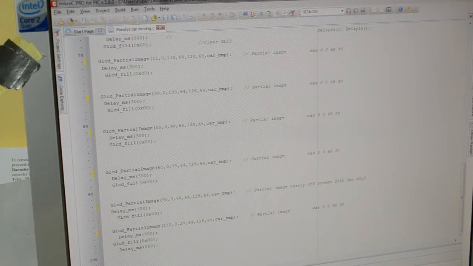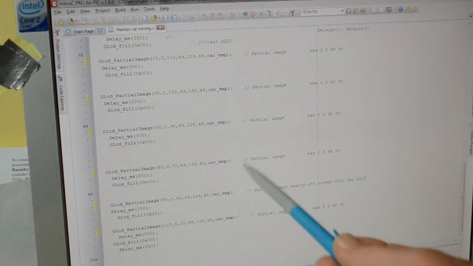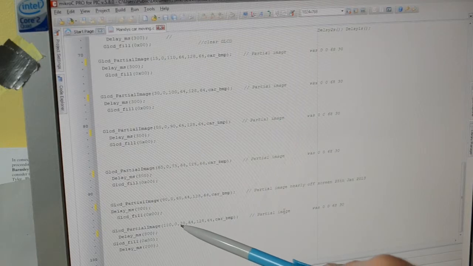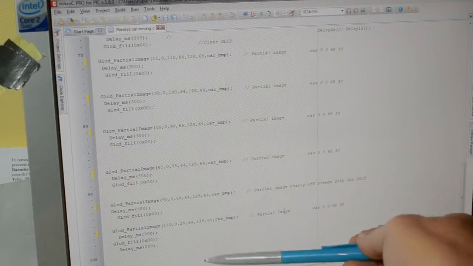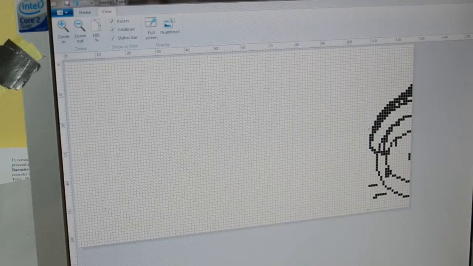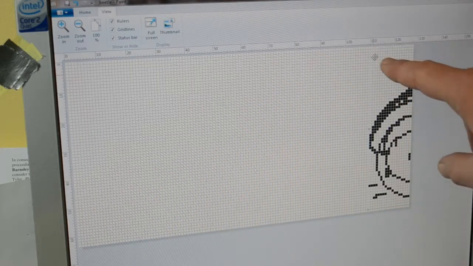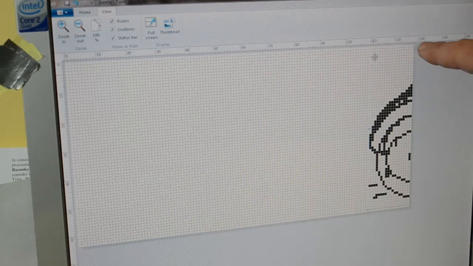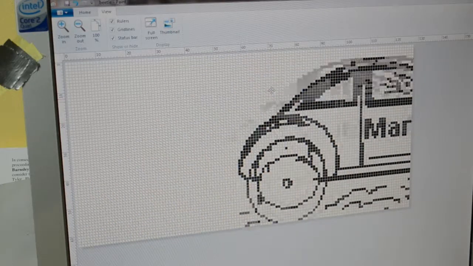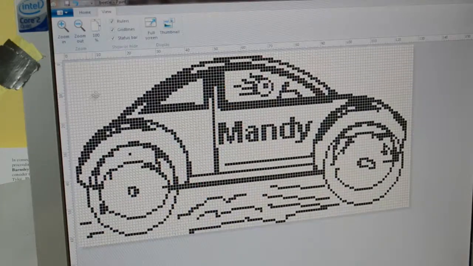So if you look down the bottom, that's all the program, that's all there is to it. See, 110, naught, we've got 20 pixels of the car, 20 long, 64 deep, and the original size was 128 by 64. So 110, naught, and 20 pixels. So 110, and we've got roughly 20, actually we've got less than 20 pixels because we're at 128. That's how you do it. So it's just taking the chunk and shoving it along like that. Gives you a moving image.